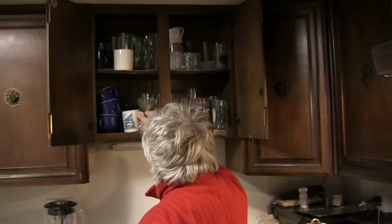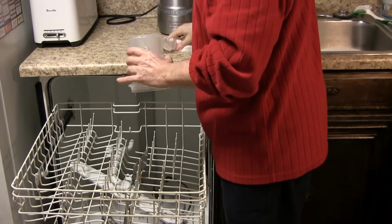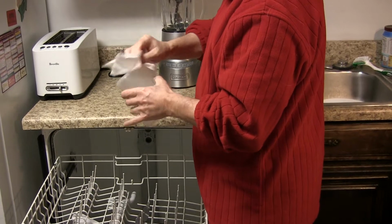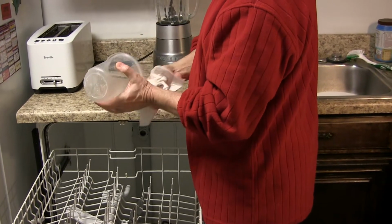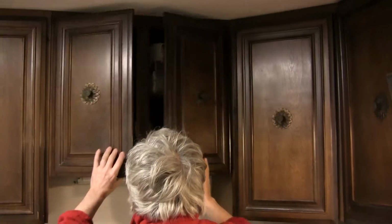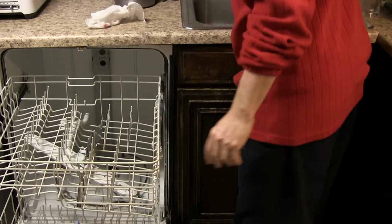It's all cracked up. What to do with this? What do I do with this? I think I've got the lid to that, so the lid. I'll put it up here for now. All right. You got the lid? Now you can put them back in.